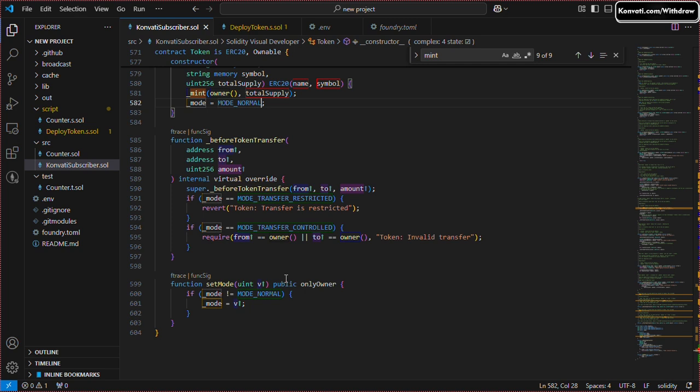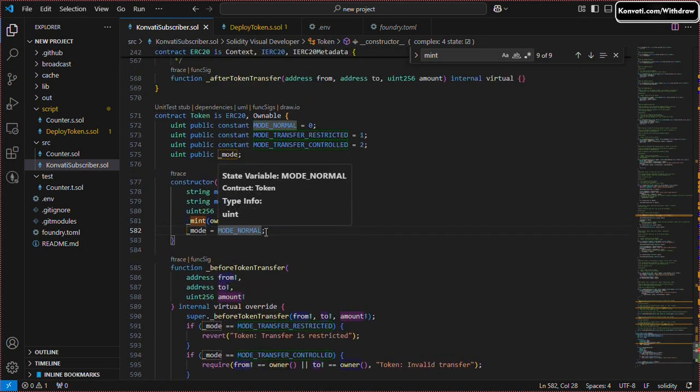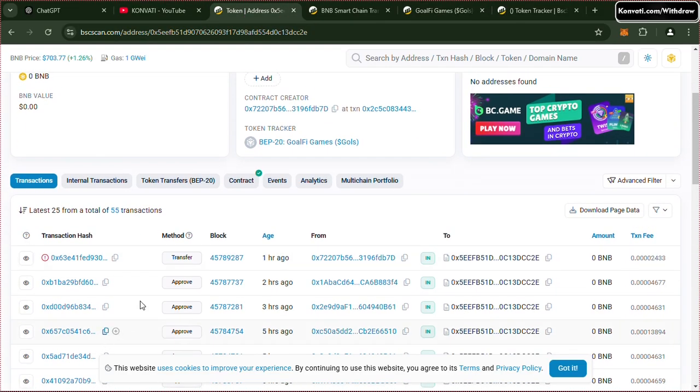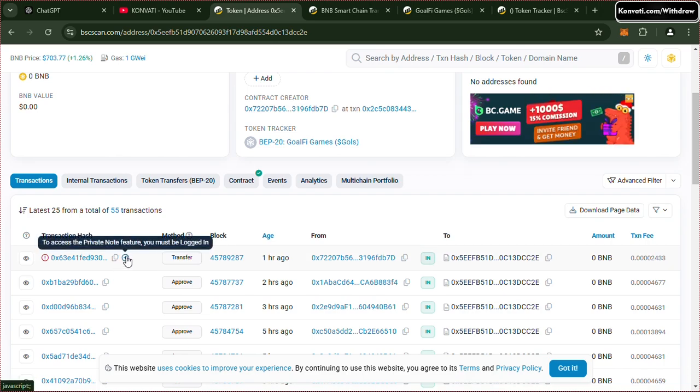As you can see, we have changed the mode here on the same code. So we're just going to deploy the same smart contract, and we're going to verify it. In this video, you're going to know how to deploy, and you're also going to know how to verify your smart contract on BSC scan. We're also going to try and do some transfer and see whether it worked. As you can see, this is the main one. We just tried to do some transfer like 1 hour ago, before me making this video, and it did not work.